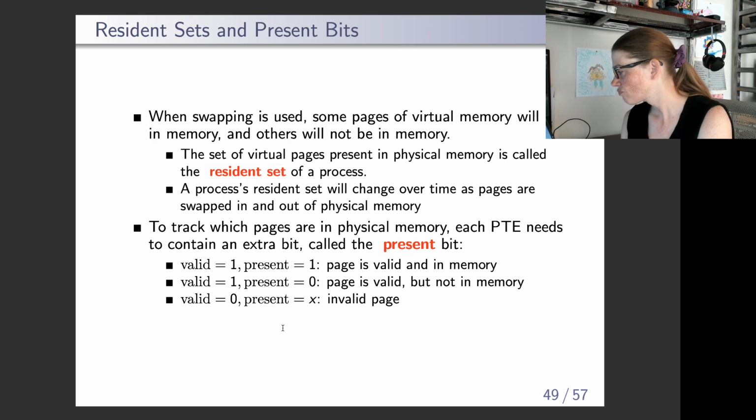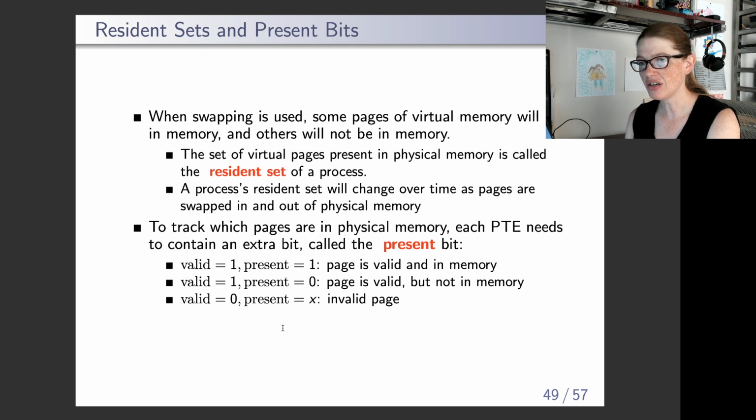All right. So in order to make this all work, we're going to need to modify our understanding of page table entry. We need to add something called a present bit. The whole goal of the present bit is to indicate whether or not a particular page is actually in physical memory or not.